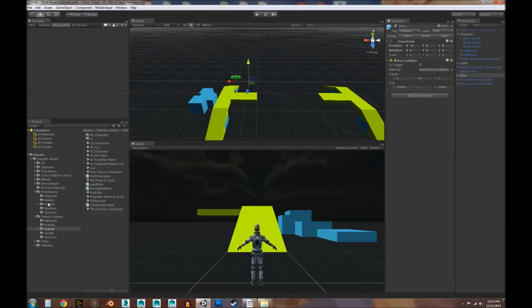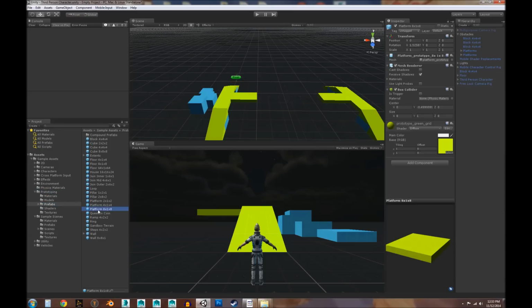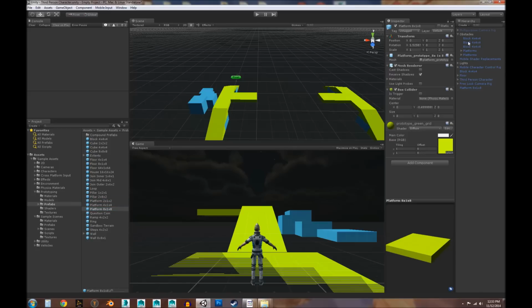What I'm actually using for the platform model is in the prototyping folder. There's the prefabs. We can just take platform 8x1x8 and bring that into our scene and change the rotation back to 0.